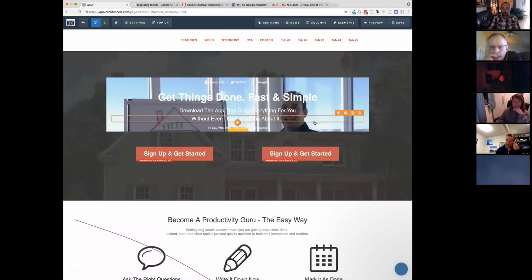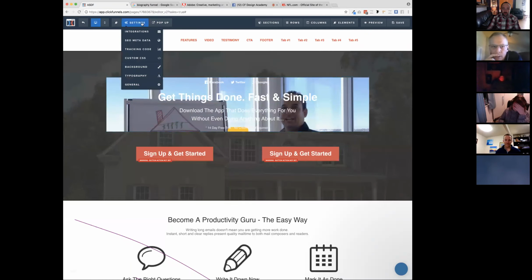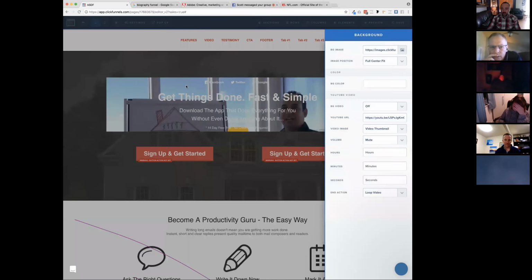So what's the difference between the background in the section and the background in the main settings? Okay, so this background here is the background for your entire page. So it's as far back as you get, because on websites everything's layered, right? Yeah. So this is as far back as it gets, this background right here. So the video, if you put a video in like we have currently, the video is all the way in the back and the entire website is built on top of it, okay?